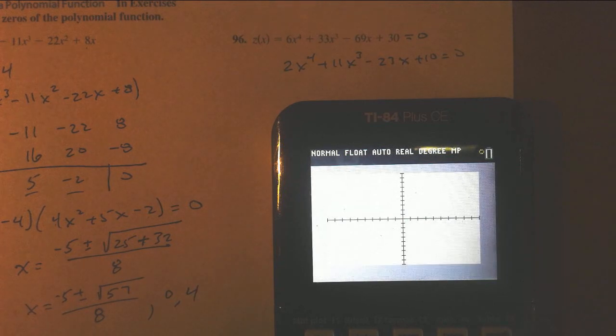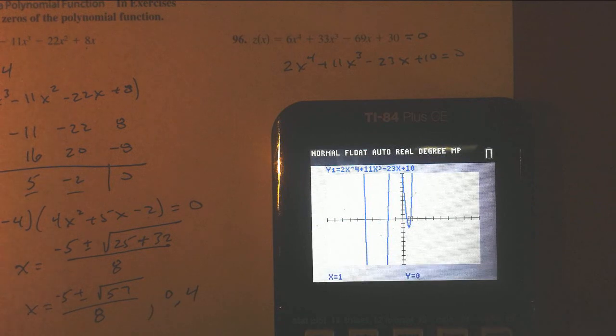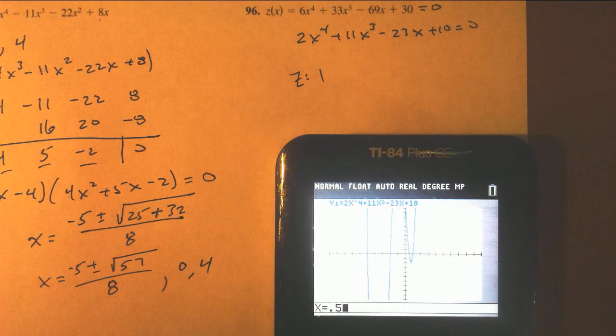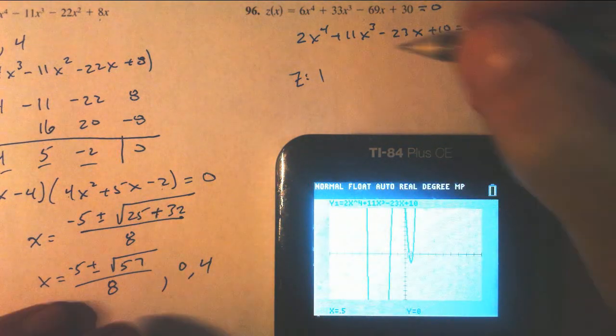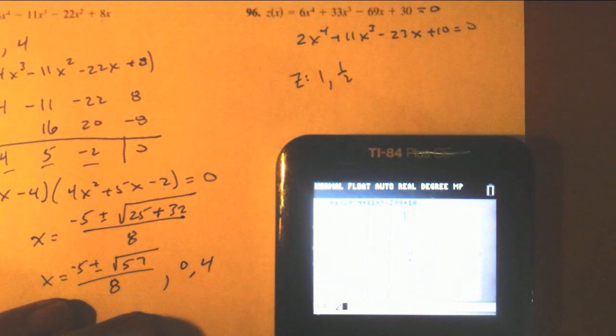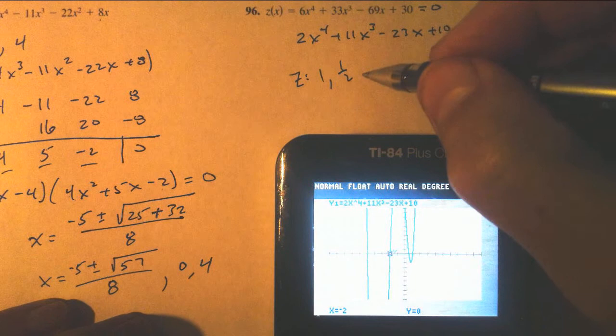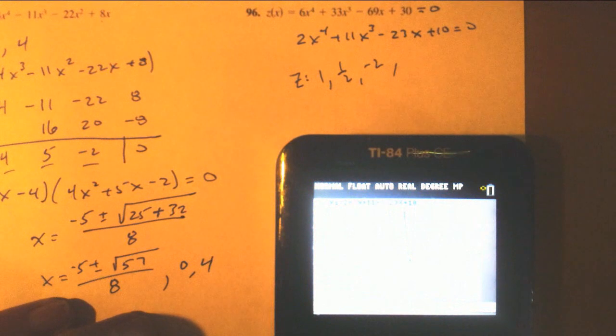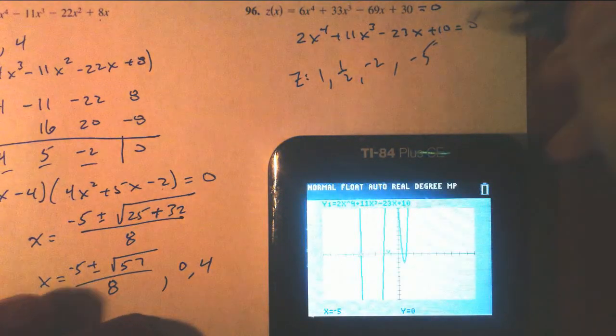See if I can find some nice rational zeros along the way that would be factors of 10 on 2. Looks like maybe 0.5. In fact, it looks like 1. I'm just going to jot them down up here. My zeros include 1. How about 0.5? 0.5 is a 0, 1/2. How about -2? -2 is a 0. Looked like it might be. And 1, 2, 3, 4, 5. How about -5? Holy cow, we got them all. Not going to have to work too hard for this because there can't be more than 4 of the zeros.